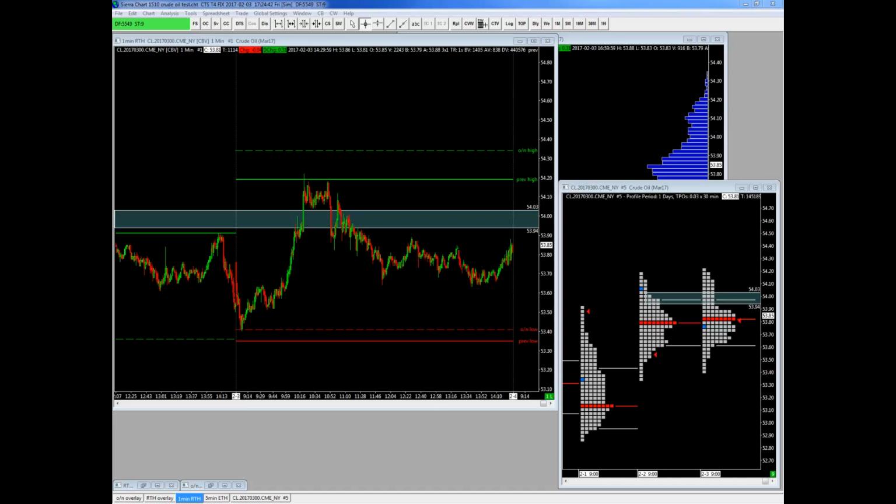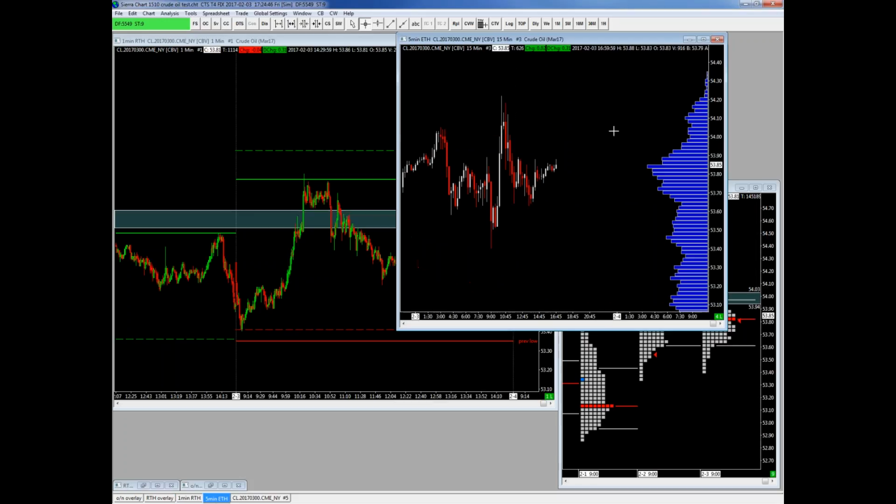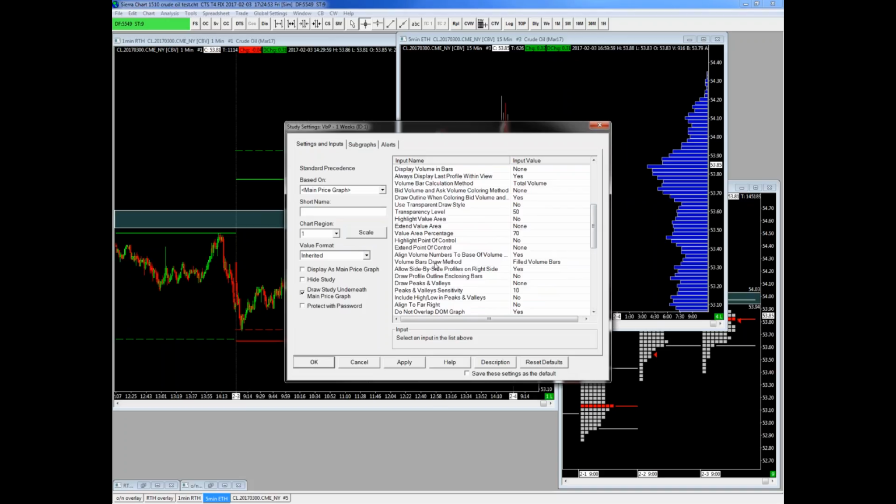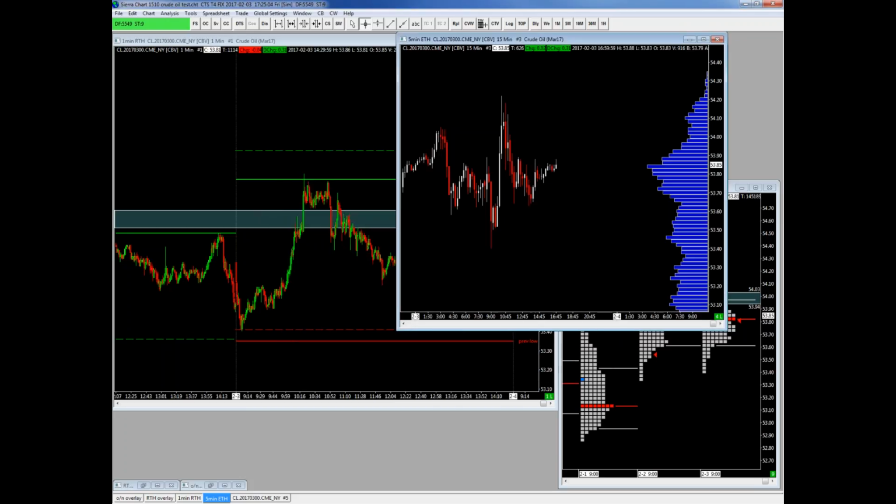Any questions? Oh, where did I click for the hologram? It's just on the settings for the profile, so go to the profile settings. Filled volume bars draw method, about halfway down. Filled volume bars, and then it's in this drop down for hologram. Cool. Did I miss any questions? Sure. You could use it for peaks, valleys, whatever you like.